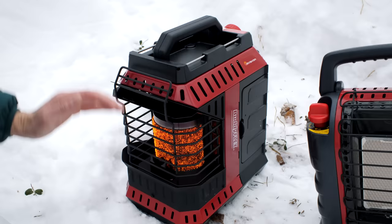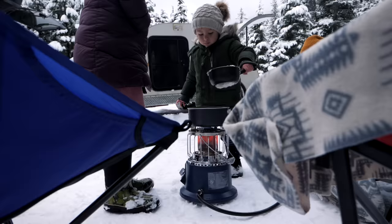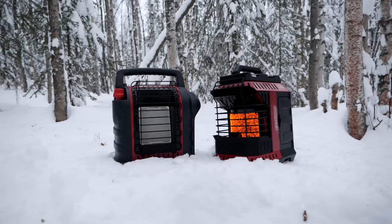What I like about the flex heater's design is it's not losing a lot of heat going straight up or throwing heat backward. We've also used a 360-degree heater where the whole family could gather around, but it wastes a lot of heat radiating in all directions and out the top. The new flex heater's higher BTU output allows it to heat up 275 square feet, compared to the smaller buddy heater's 225 square feet — both pretty adequate for heating a small space.